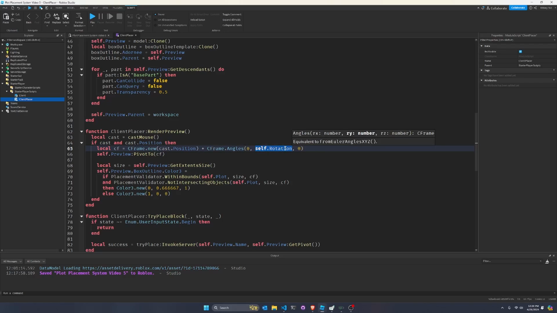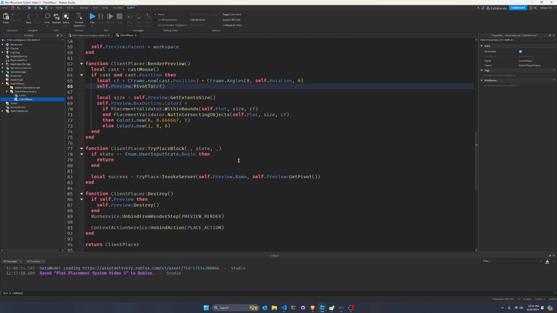By the way, when I say rotation, I mean just Y rotation. That just means rotating around its base, and you'll see what that means in a second. If you want to add other rotations, you can, but this is just the most used rotation that people use for furniture and stuff. So we just multiply this every single frame. Since this is constant, it will output the same thing always. So this CF is just generated based off the position plus the rotation, which is exactly what we want.